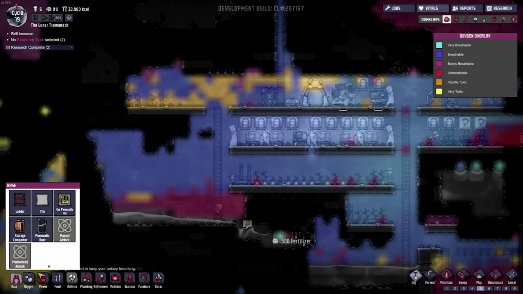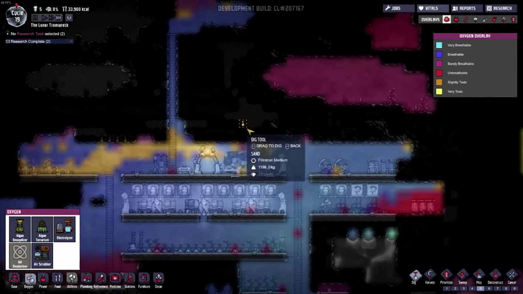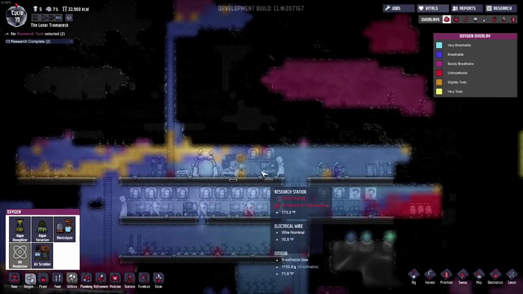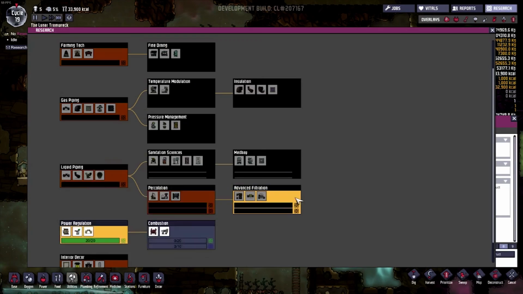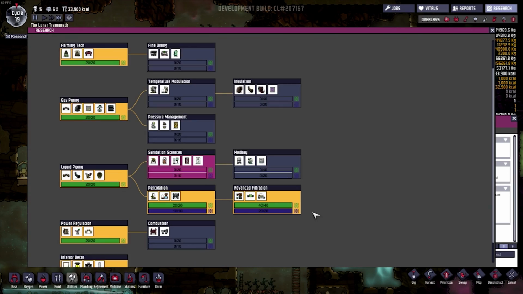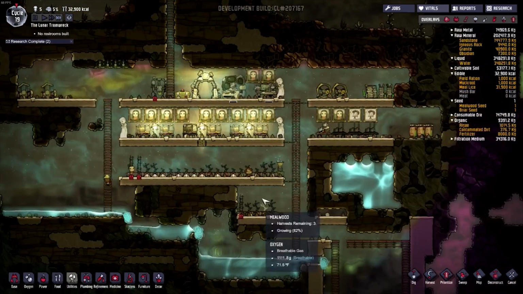I gotta put a scrubber. Do we have a scrubber? No, we don't have the regular scrubber. Are these done? They are done. So give me some air scrubbers. So that's done. We're into that. We're going to get these two, and that'll be it for those.